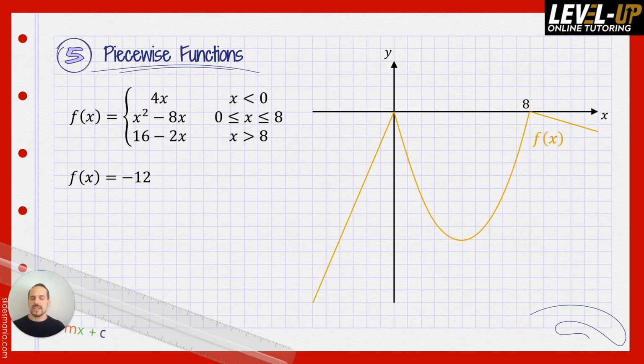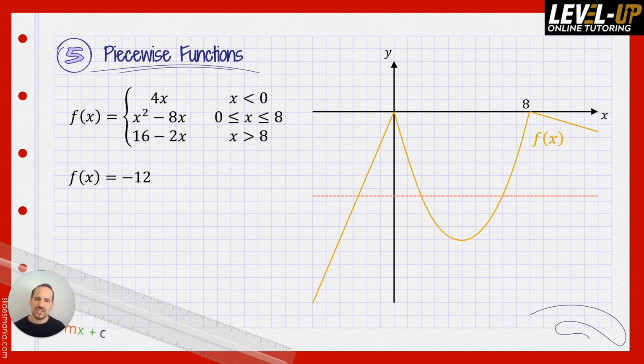How do we do it in reverse? Like, say if we're trying to find the input for a given output of the function. So f of x equals minus 12. How do we find what values of x correspond to minus 12? Now here, what you might find is you're going to get a lot more values of x. So say if y equals minus 12, that y represents our outputs, doesn't it? So we're trying to find where y equals minus 12.